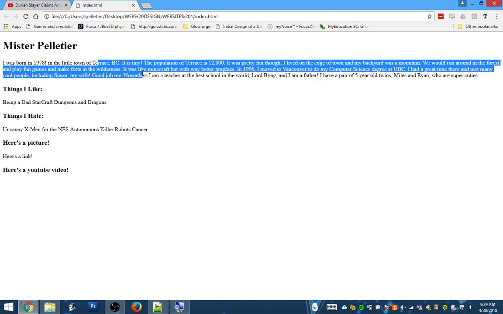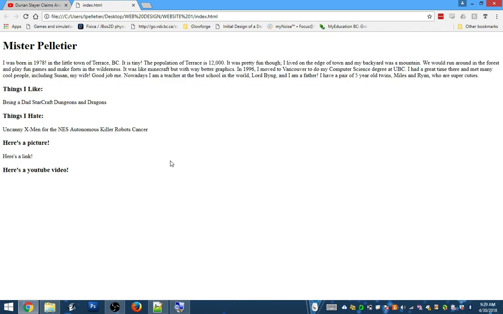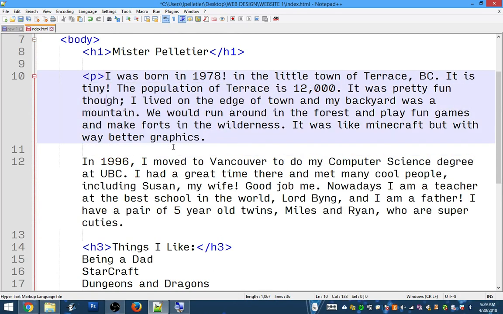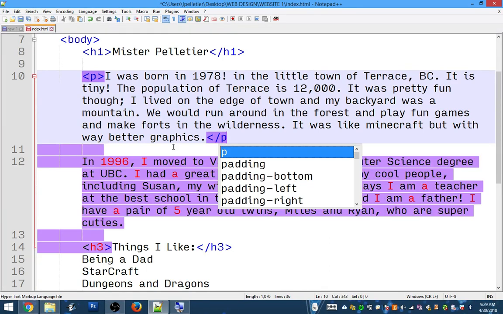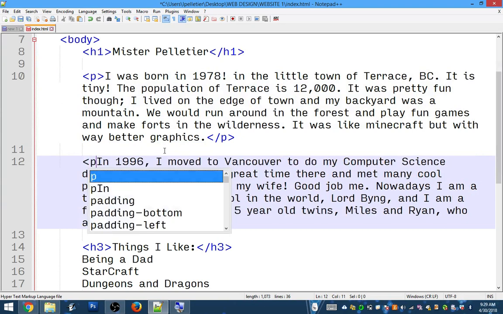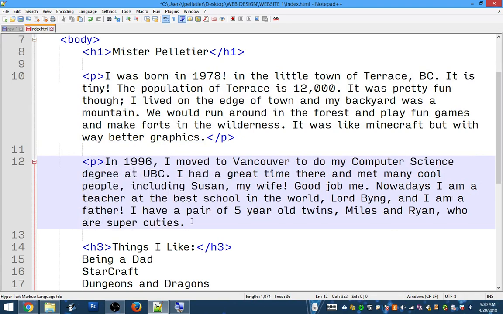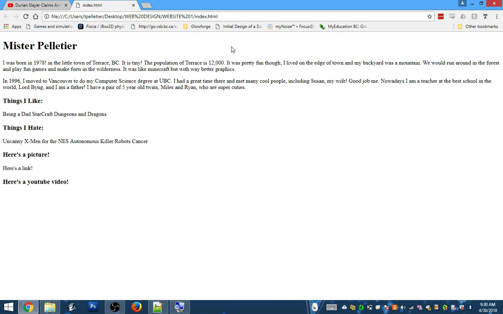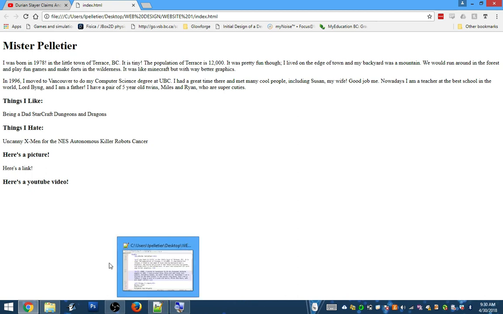Next is going to be paragraphs. Notice I had two paragraphs, and unfortunately they are all squished together. It doesn't seem to acknowledge that I pressed enter here. So to the rescue is the P tag. P for paragraph, and just like the H1s and H3s, there is a close tag for that. So I have P to surround one paragraph, and P to surround a second paragraph. Here we go. And just to take a look at what that looks like, you can see now that those are actually separated into multiple paragraphs. Woohoo! Onward we go. Next.